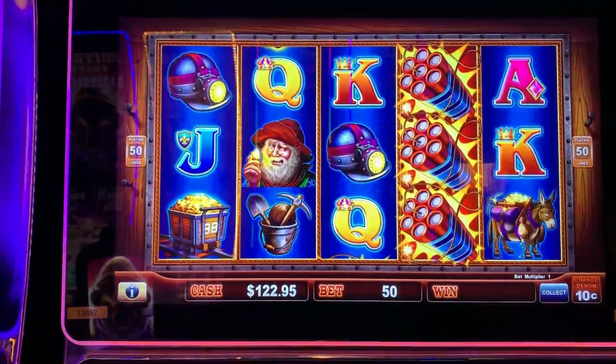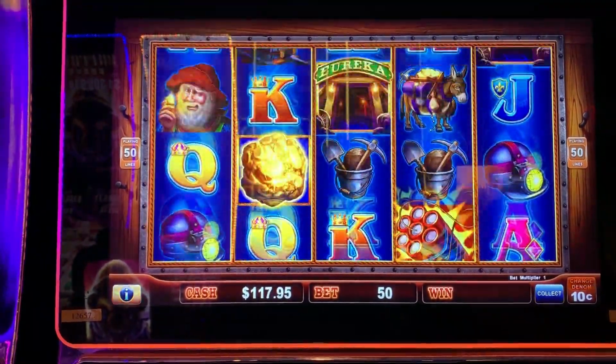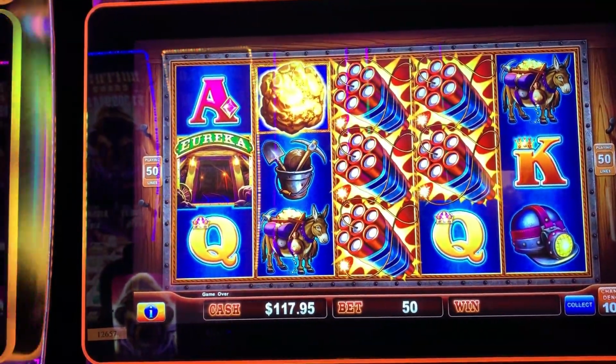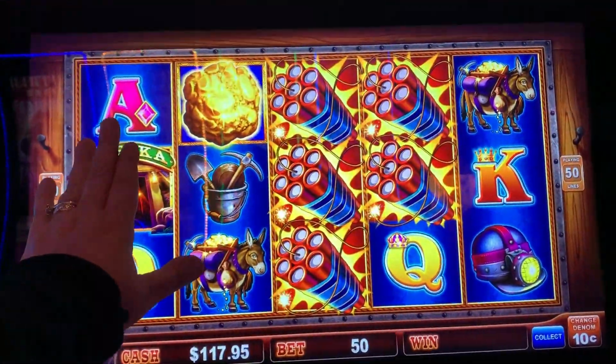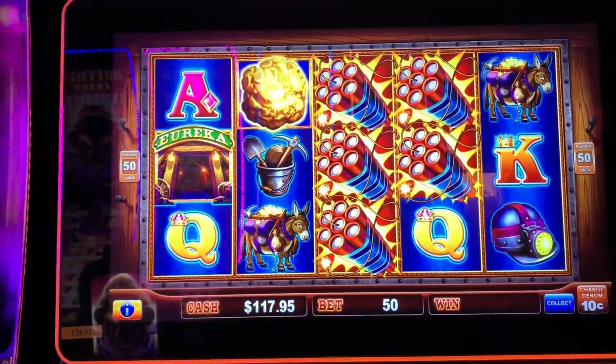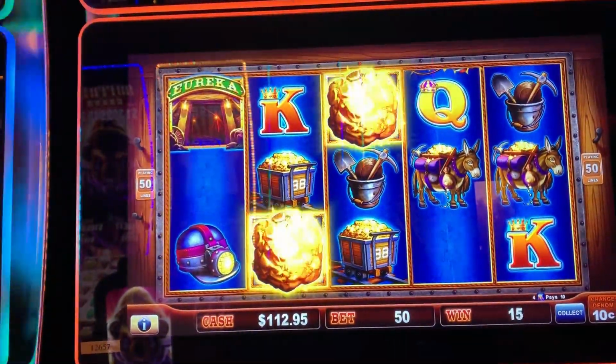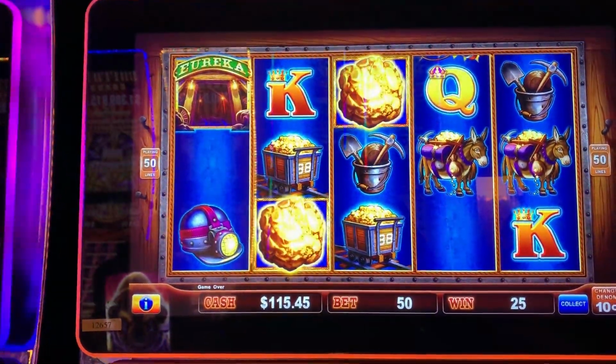Let's get it. Eureka. One more. Oh, we have 5. Darn it. Too bad we can't change that one to a dynamite. That would be an awesome feature, Aristocrat. I'm sorry. This is Scientific Games. What am I saying?